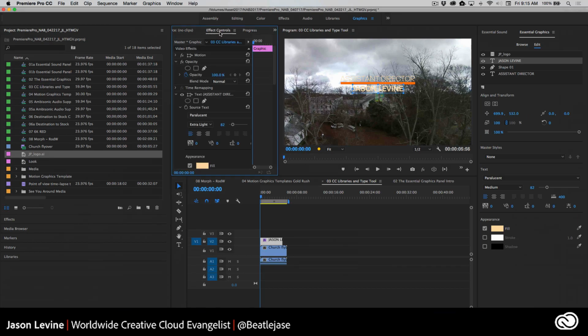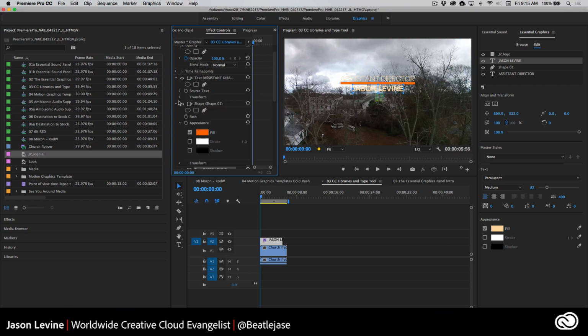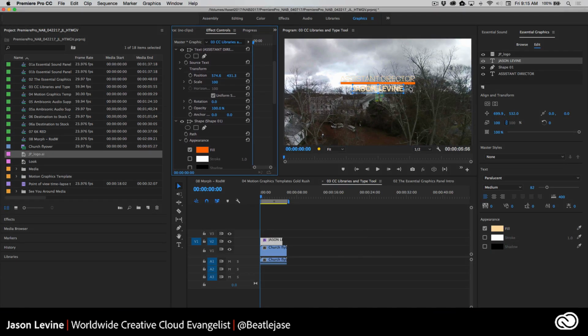We're now going to leverage the Effects Controls panel, where much like what we see here in Essential Graphics, if we look at the top here at the text layer, assistant director, you're seeing all of the same fields, parameters, everything that we've got in there. And this is where we can start to edit and modify. Now, if I want to do animation, again, it doesn't change the way we used to do it. We're going to go into the Transform field for this text layer, and this is how we're going to animate it on. And again, I know you're saying it's hard to see.